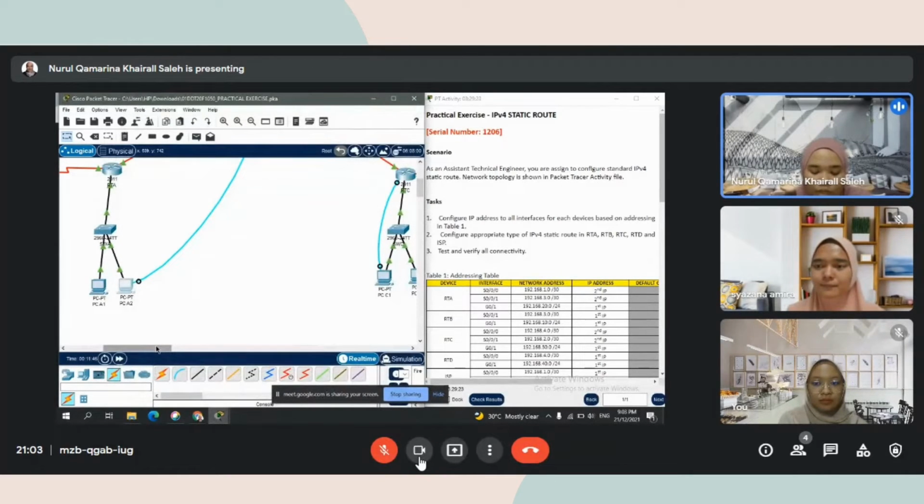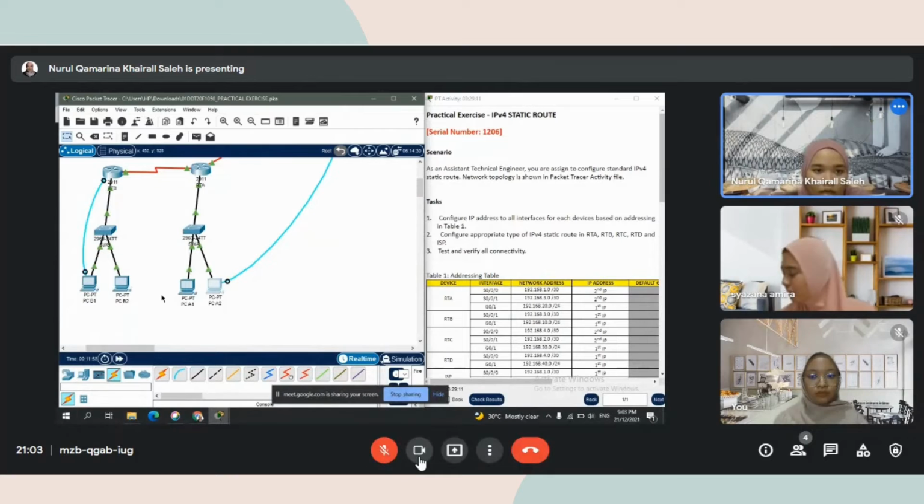So next kita tengok dekat RTA sini. Sama juga kita sambungkan kabel konsol sebab dia punya CLI kena lock.